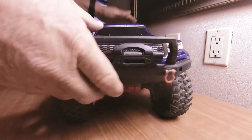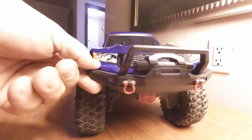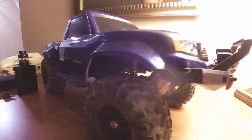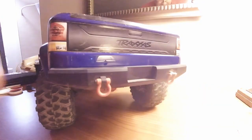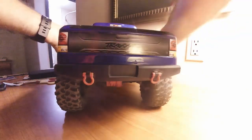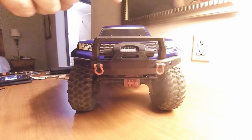Sticking the body back on — there we have it. Doesn't look bad. The body was hanging clear down below the bumpers before; got rid of all that, got rid of the stuff in front of the tires, got this bumper up out of the way, and now I think we can get this thing up on a rock. So there we have it guys — free upgrades on the TRX4 Sport. This is going to make quite a bit of difference in performance. Now we'll move on to Fields Hobby shop — there's kind of a surprise in there, so stick around.